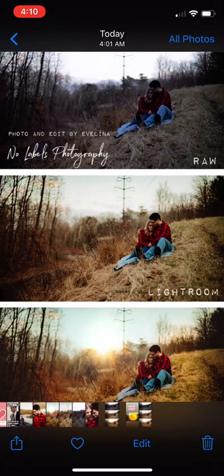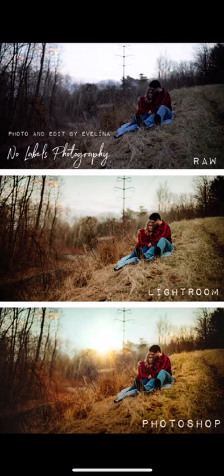I love, love, love this progression. I'm very proud of it, and this is the kind of photography that I hope to provide for my clients, whether it is an engagement session, a wedding session, a family session, or whatnot. This is my preferred type of photography, and I will definitely make more videos on the details of exactly how I do things. If you feel like that's something that you want to learn about, please let me know. Feel free to DM me at any time.